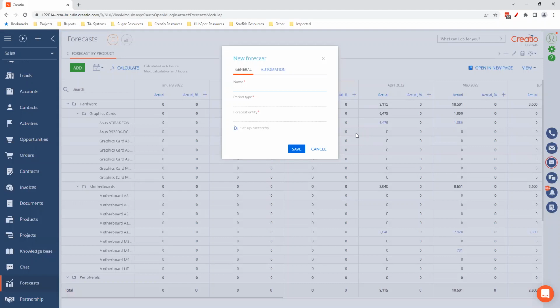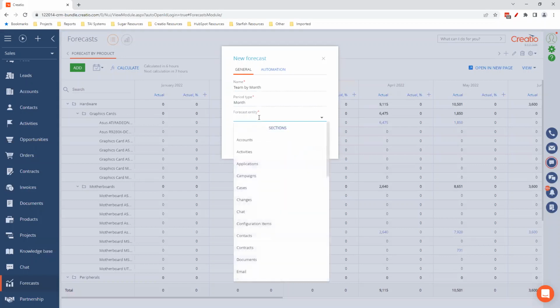As Anjum said, the first thing you're going to do here is pick the period and then what level we want to forecast at. So I'm going to set up a couple of forecasts as a starting point, so we can see how some of these different settings are represented in the outcome. I'm going to create a contacts by month. Let's call this team by month. And so I'll do a by month period here.